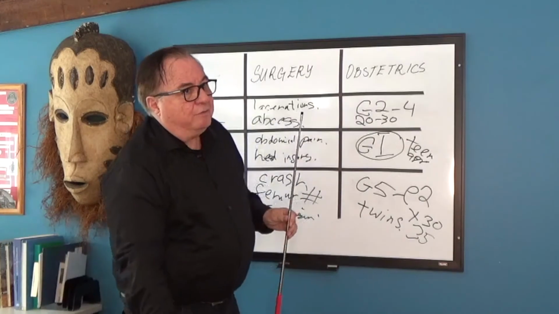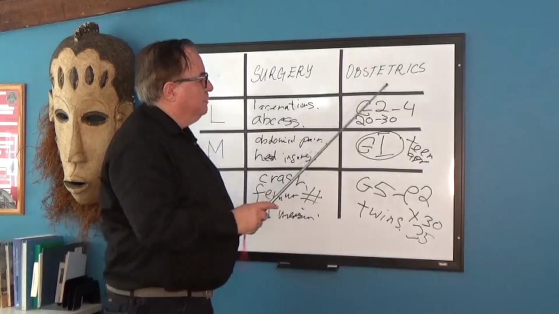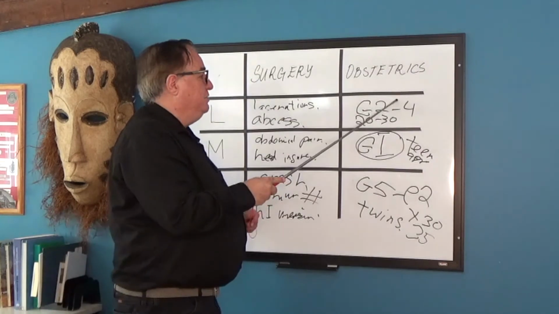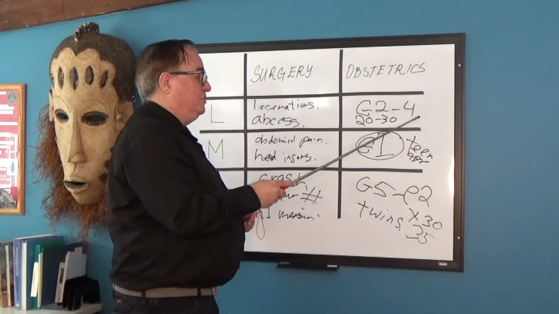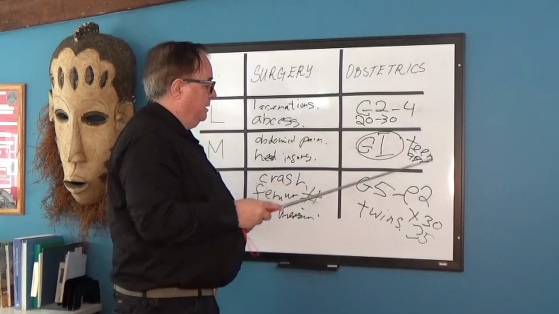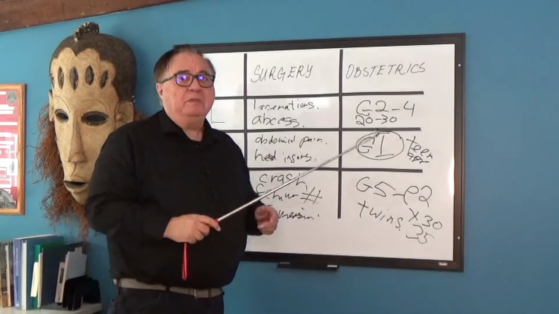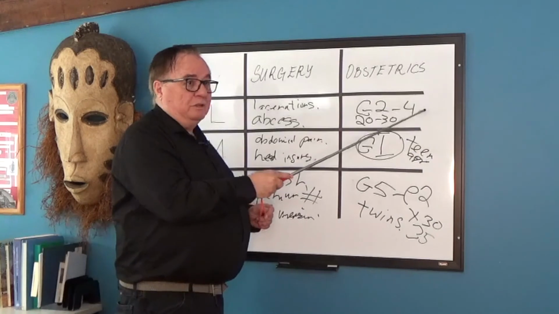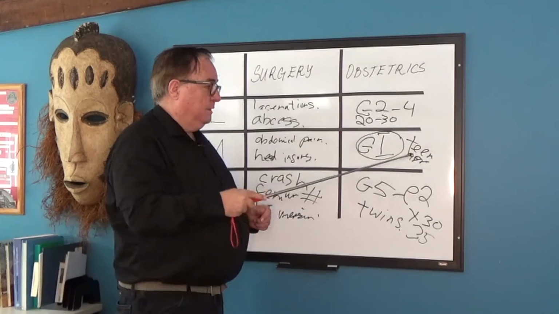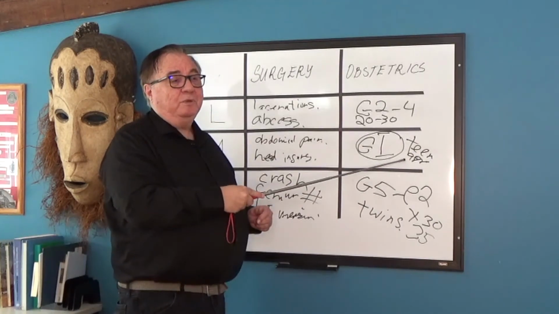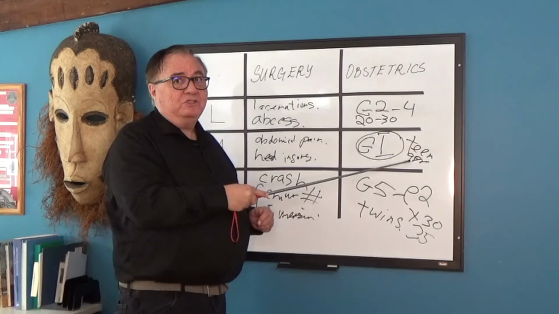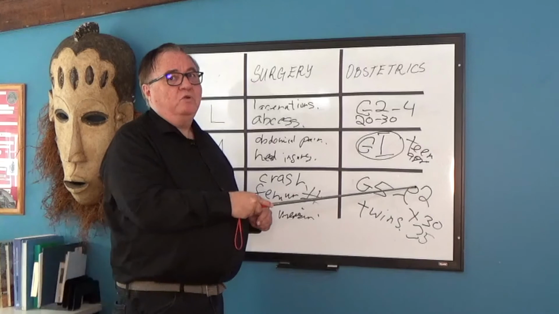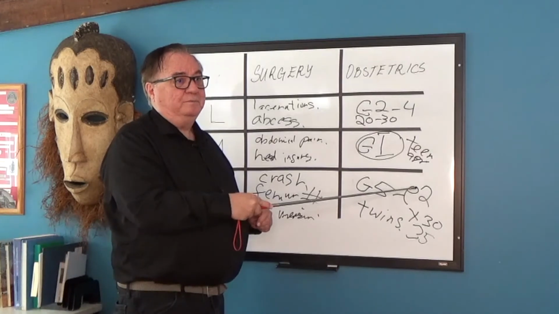Now, there are other issues that you can look at, but in obstetrics, if you look at how many pregnancies they've had, what's been the success of their pregnancies, and their age, you can have a good idea of whether you should deliver them at the health center. Let them labor at the health center, but if they're not delivering in 12 hours, send them on, or say, please, you need to go to the hospital for your delivery.